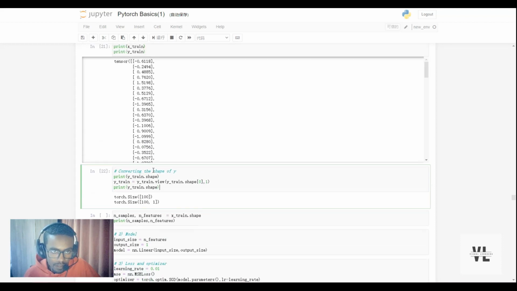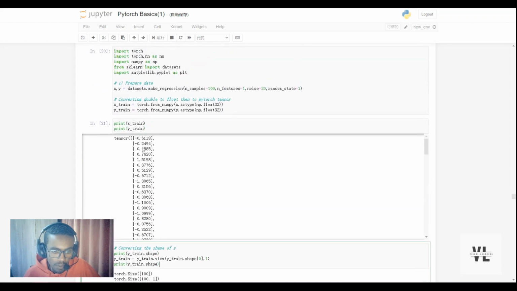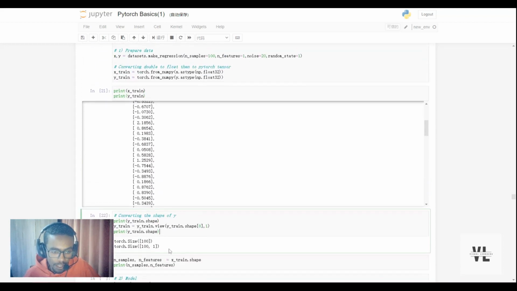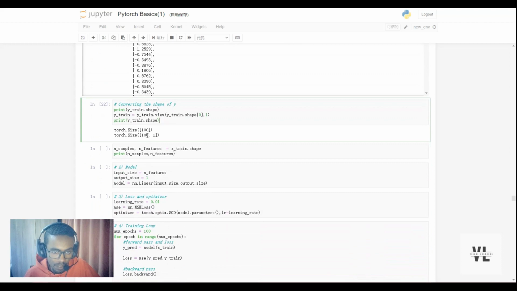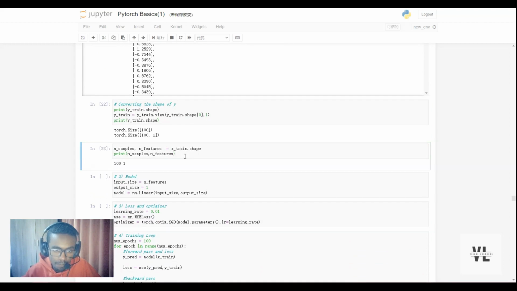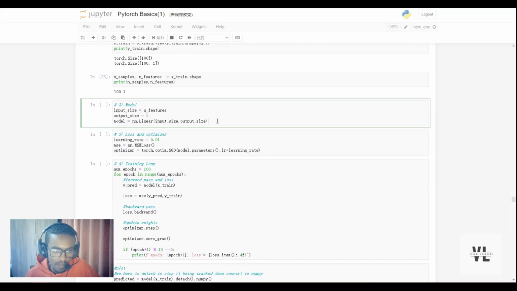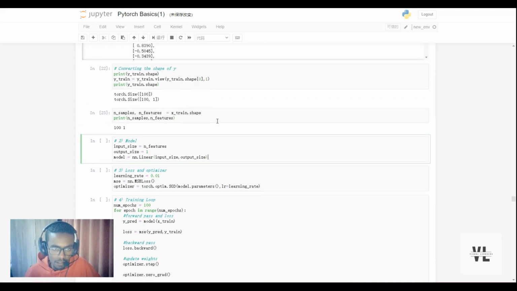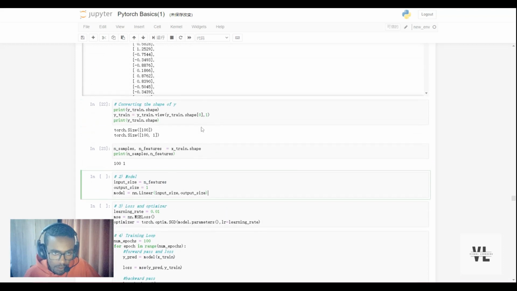Now the input and output have the same shape, which is 100 by 1. If we check the number of samples and the number of features by using xtrain.shape, it's 100 by 1. Now we have finished getting and processing our data so that it has the appropriate shape.